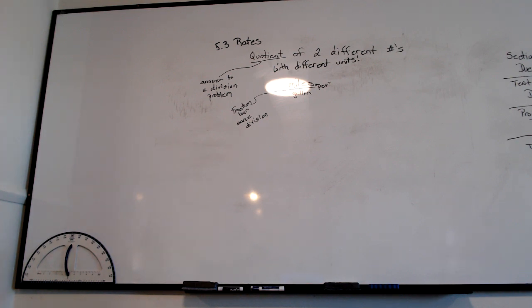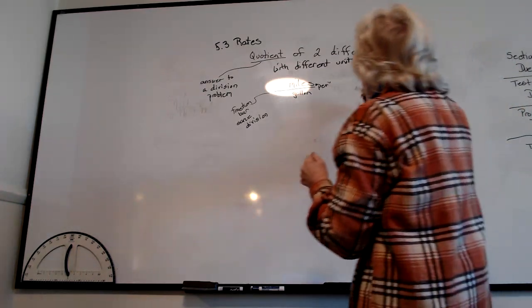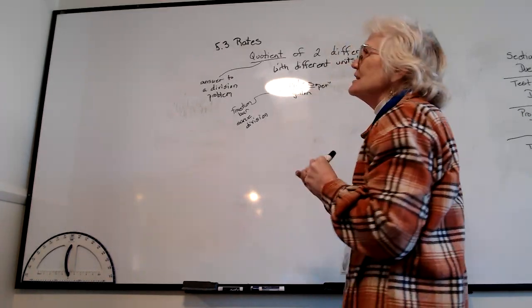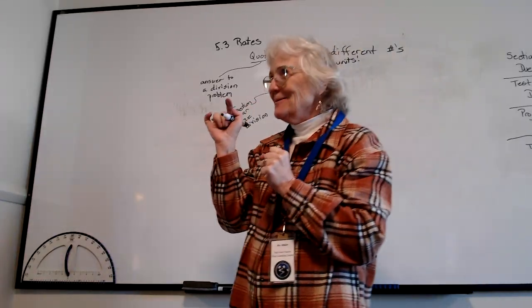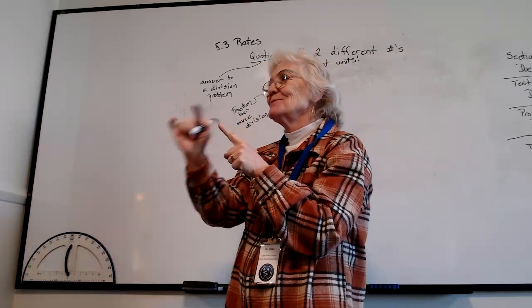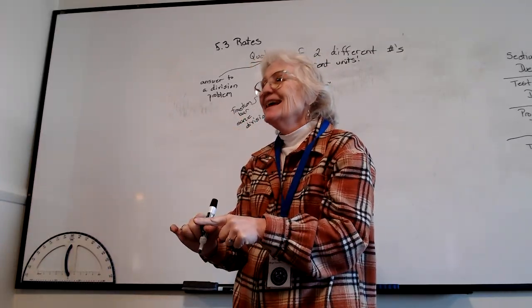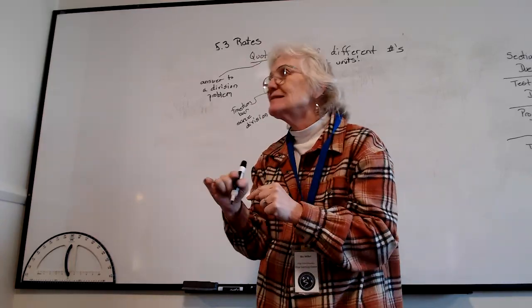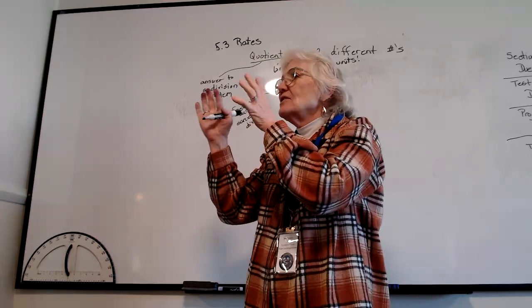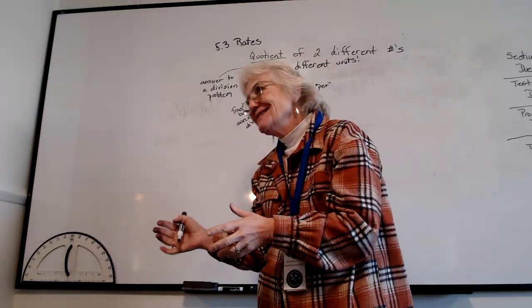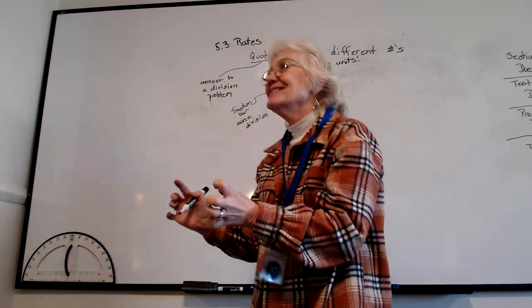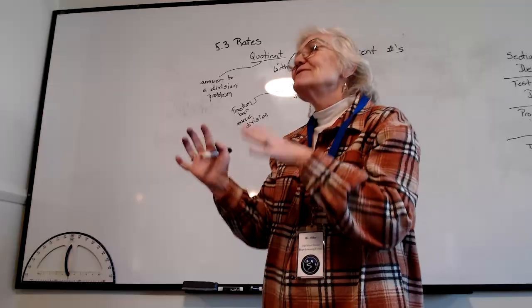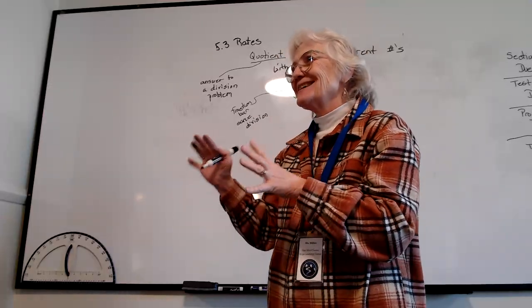What's another rate somebody knows? Sales tax rate? Sales tax rate is actually a ratio because it has the same type of units, it's dollars per dollar. So that is actually called a ratio. Now, it is a rate, I will agree with you. But technically, if you're really getting technical, a rate has different units. And so that's where it's kind of interesting.